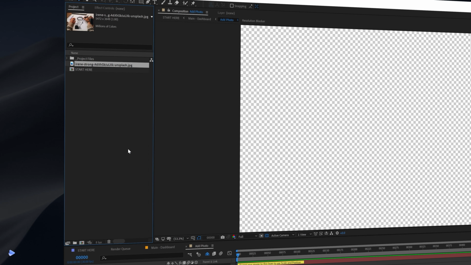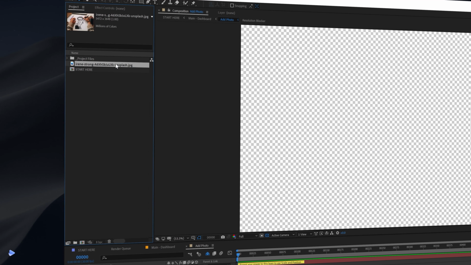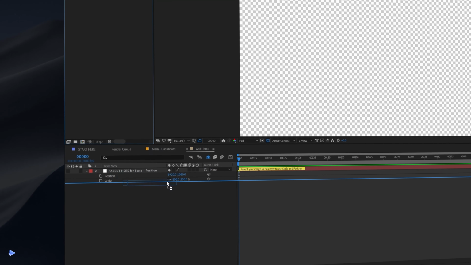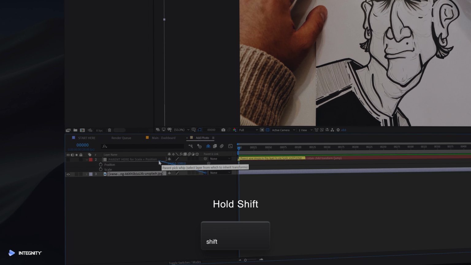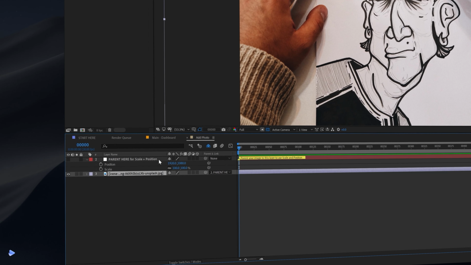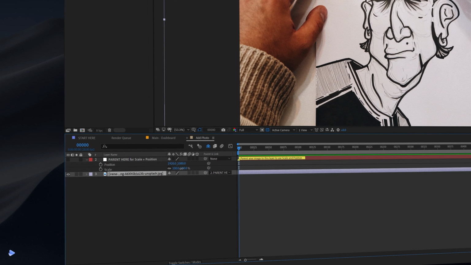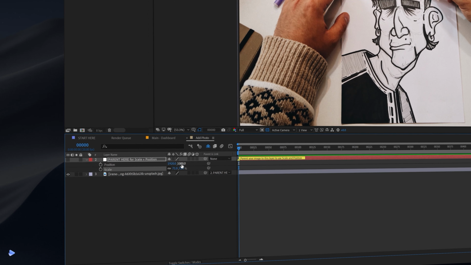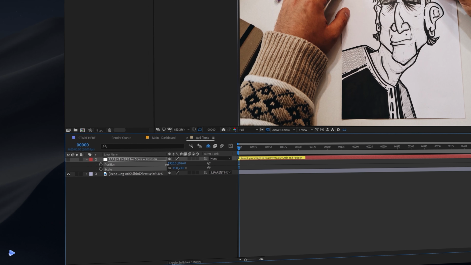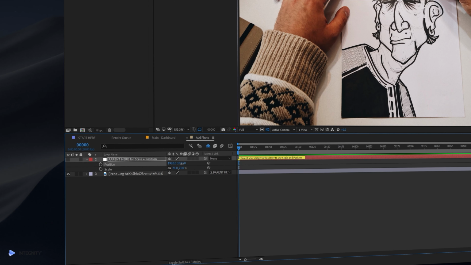Once it's in here and we have this image within the project tab, all we need to do is basically drag and drop it into the composition and then parent it to the parent settings layer here, and we'll do that whilst holding shift. Now let's just get this image to fit using the scaling and positioning attributes here. First, we'll adjust the scale to something like 71% where it's mostly in frame, and then we'll adjust the position so it's framed a little bit better in terms of this composition. We'll want it to mostly fit within the viewport here, to the extent that the doodle is in the center of the frame.